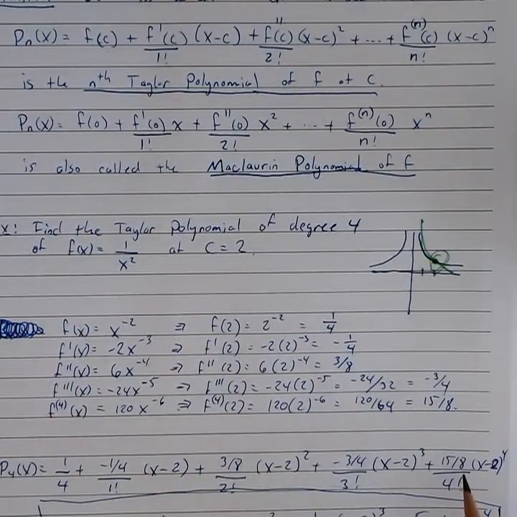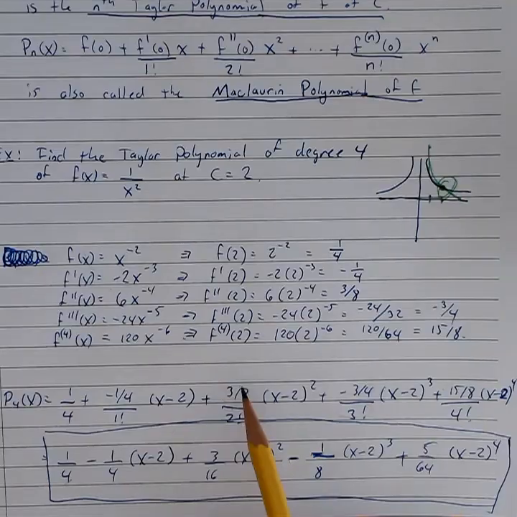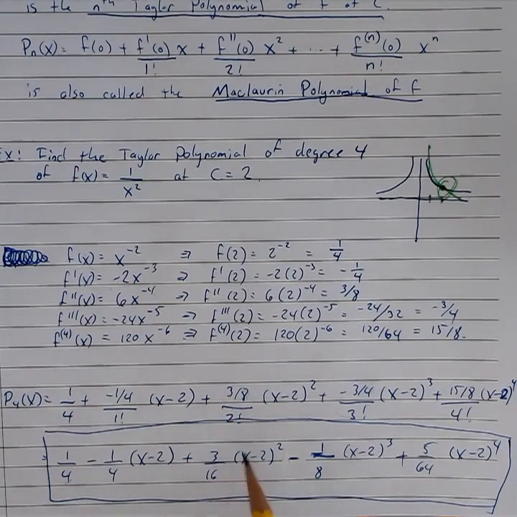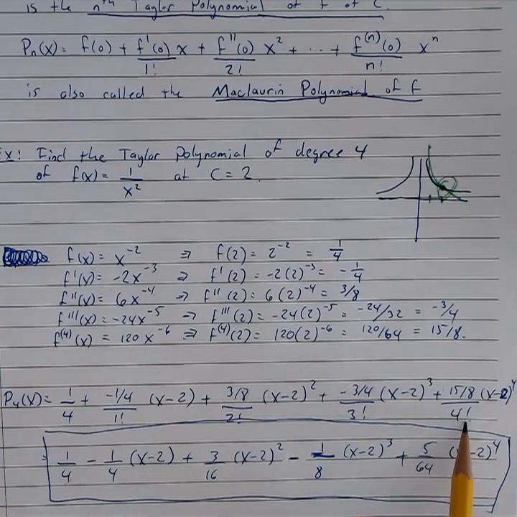And now I simplify the arithmetic. Here that stays negative, that stays 1/4, and dividing by 1, that also stays negative a fourth. Here, if I take 3 over 2 factorial, that's 3 over 8 over 2, that's 3/16. Here, if I divide these, 3 over 4 over 3 factorial. Well, that's going to be 1/8. Oh, there's a minus there, so that's minus 1/8. And then here, 15 over 8 over 4 factorial, that's 5 over 64.